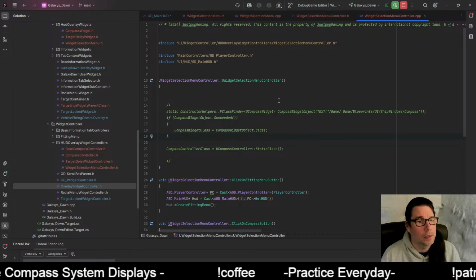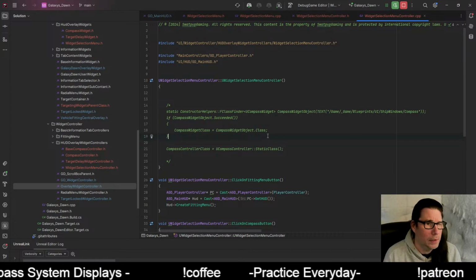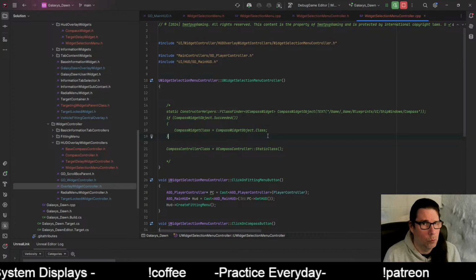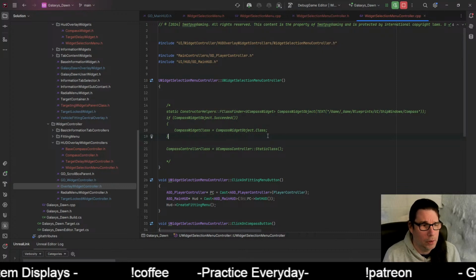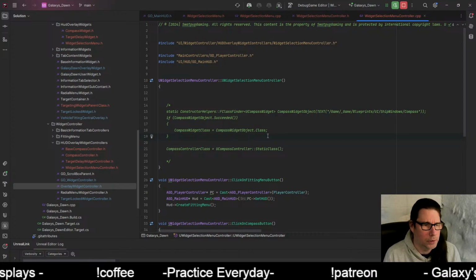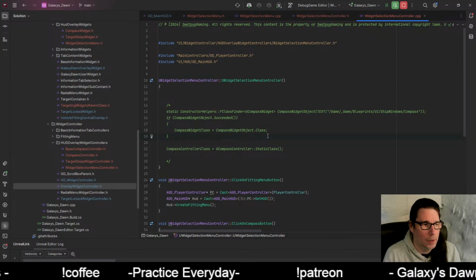Right. Okay, so my overlay or HUD, I need to create my new widget. And where should I create that? Either I create it in the overlay class where we just were, or I create it in the HUD.